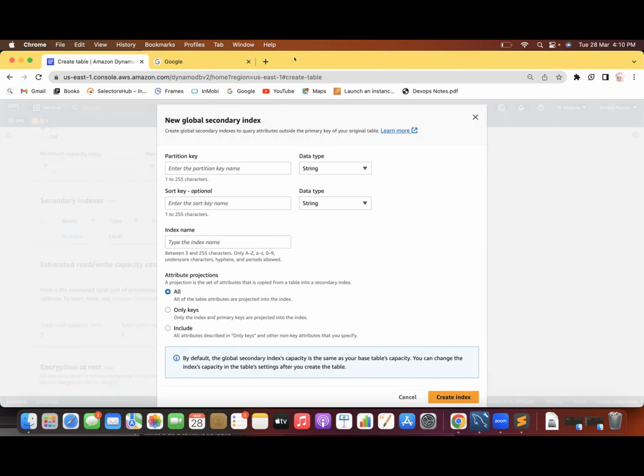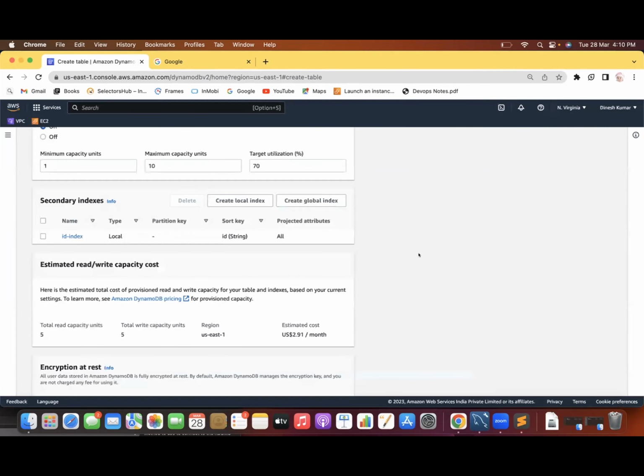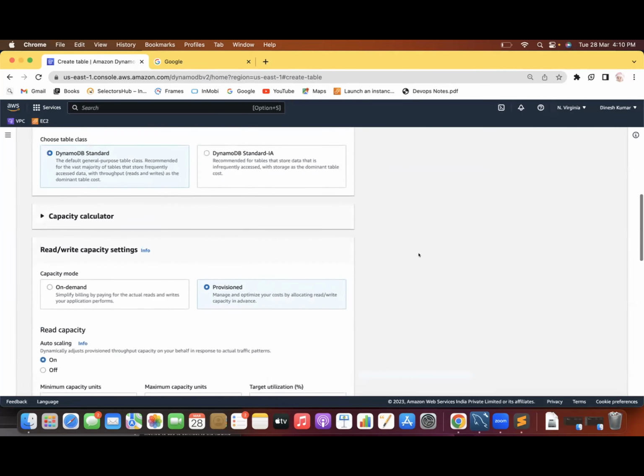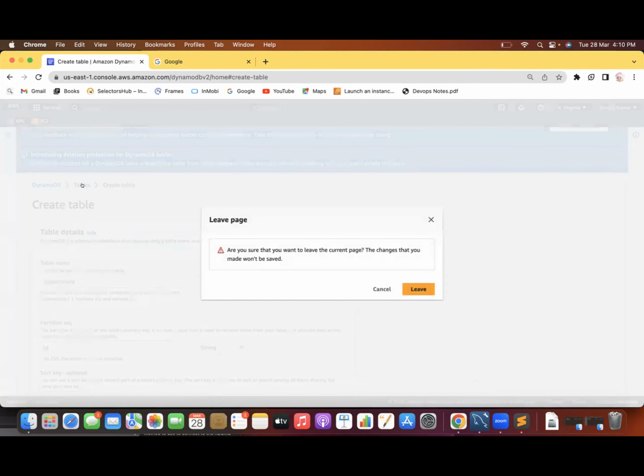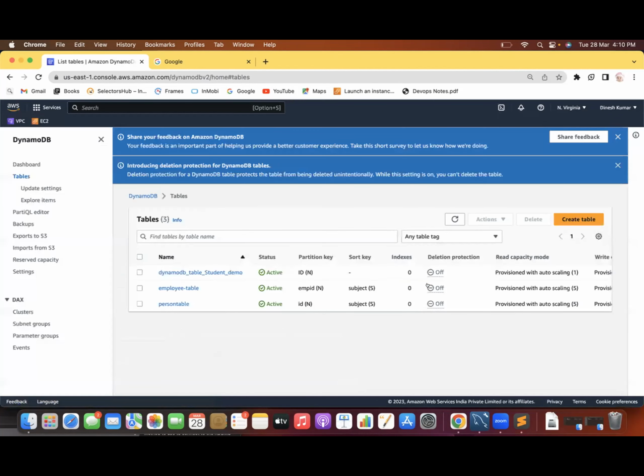Everyone clear so far? Any question? This is a definite interview question. Mostly you can expect this question in an interview on DynamoDB. They will ask you what is the purpose of indexing, and what is the difference between local secondary index and global secondary index. Fine, everyone? Or do you have any question here? At least in the chat box, tell me yes or no.